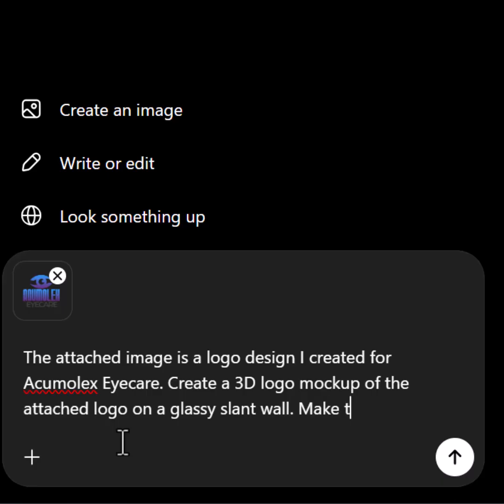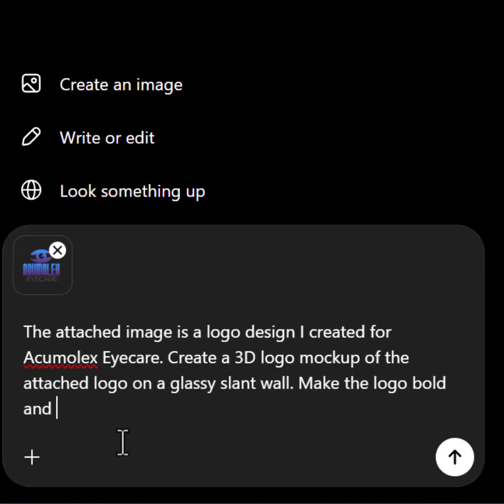Make the logo bold and 100% identical with the one attached.